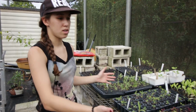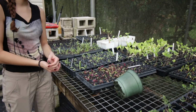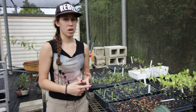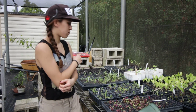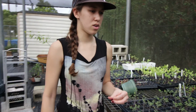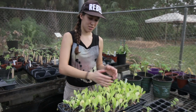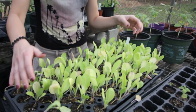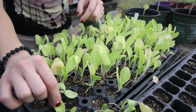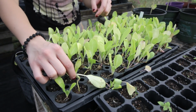So it doesn't get too hot and it doesn't get too wet. This is basically how we started all of our plants, except for the carrots. We direct seeded the carrots because they don't really start in seed starters like this, but we did do our beets and our choys: joy choy, pak choy, and our beets. We started them off in these seed starters. So I'm gonna try to find some choys around here. I'm not really sure. So this is basically what our choys started out with. These are pak choys. They started out as just little tiny plants like this, and now they're giant monsters.